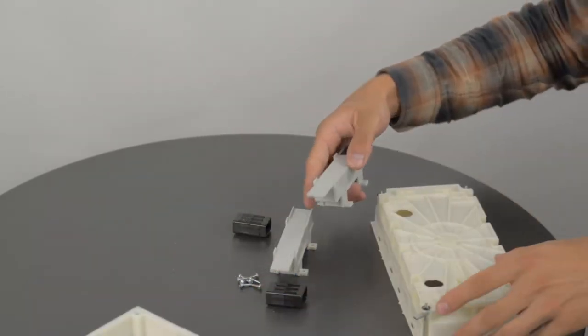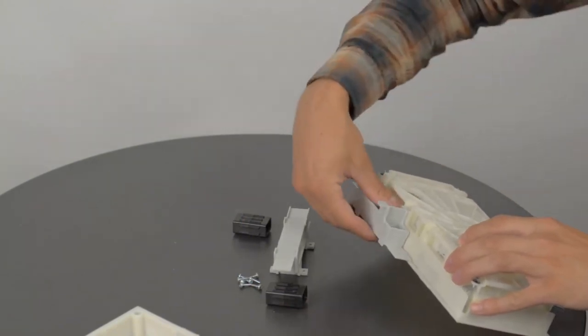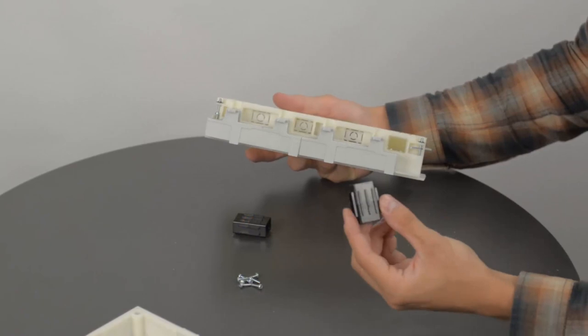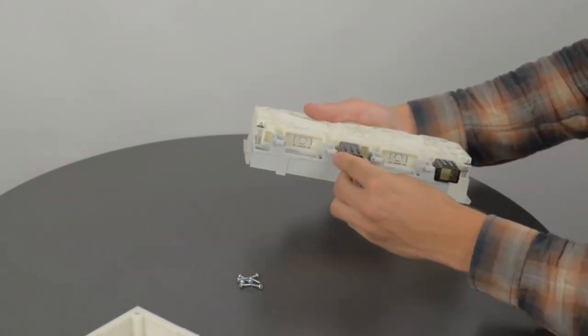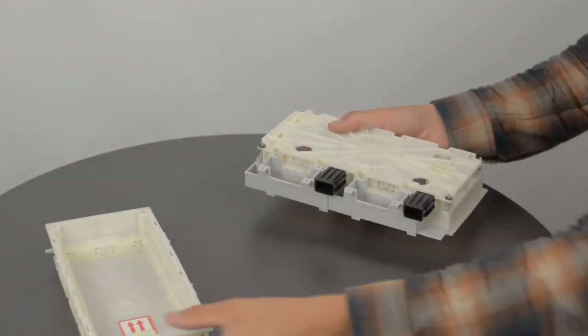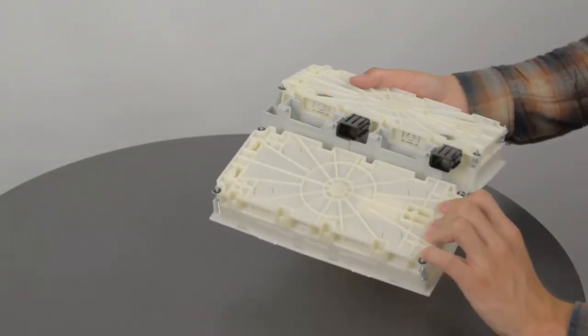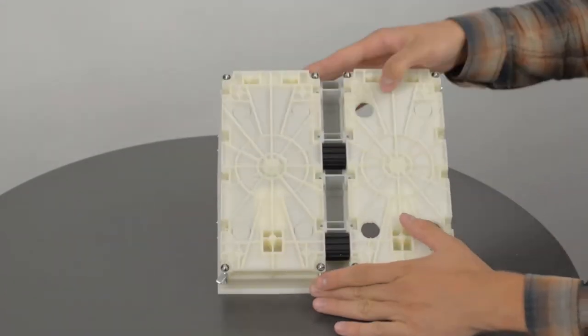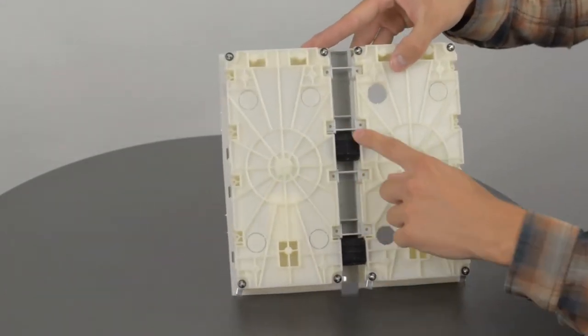The next step is to join these two boxes by attaching these plastic connectors. The one with the black patch always goes to the top. Then attach these cable protectors and click in the second box. Now put some screws into these holes.